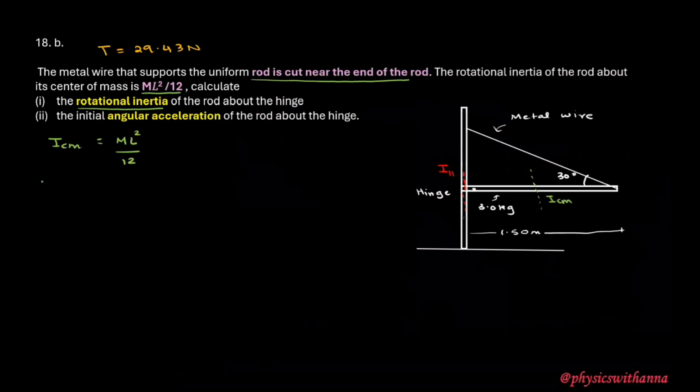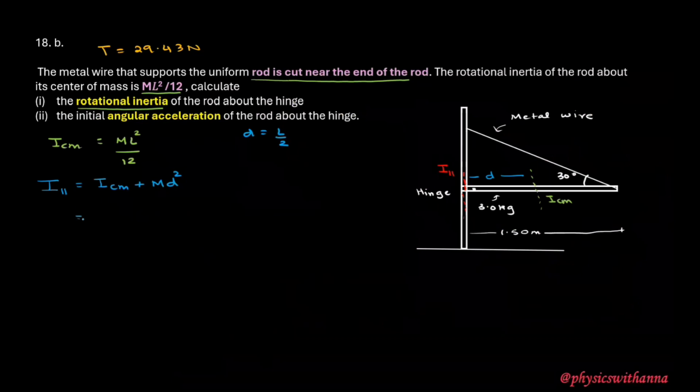Now we know from the parallel axis theorem, I can find the moment of inertia at any axis parallel to the center of mass by adding the moment of inertia at the center of mass plus m times d squared, where m is the mass of the rod and d is the distance between these two axes. And since the center of mass lies at the center of the rod, d in our situation will be L by 2, where L is the length of the rod.